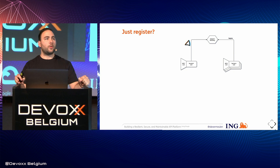That's a hard to maintain situation, where you need to be wary that you don't pass in the wrong credentials from one running service to register another service, otherwise you will have downtime. Or basically, you have to keep all these credentials lying around. And there is another issue, namely that typically a single service will host multiple API endpoints. Now we have this ephemeral knowledge that, yes, I know I need to consume API X, so I need to look for service A. This knowledge lives in the minds of the developers: sure, I should just consume service A, and when I send it a request for API X, everything will be fine, until it isn't.